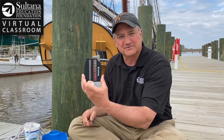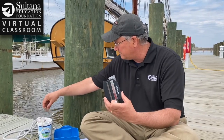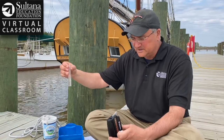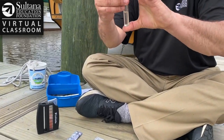So when we have too many nitrates or too much nitrogen in the water, it can create excessive algae blooms. What I'm going to do here is a test using this really cool LaMotte kit. I'm going to fill this to the five milliliter line with my water sample here. And then LaMotte's made it really easy — I'm just going to add two tablets to this water and shake this up until they dissolve.